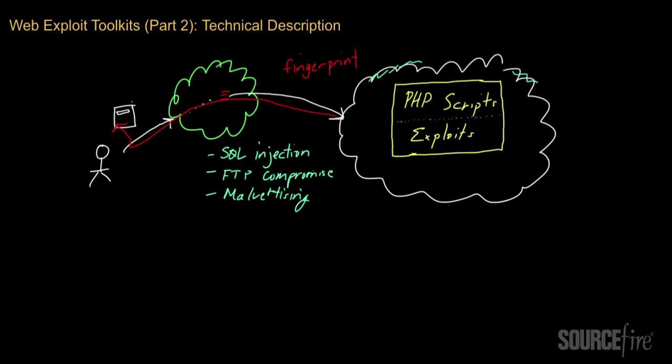And they try to identify if there are any applications on the user system which are vulnerable. Maybe, for example, the user has a vulnerable web browser. Or maybe the user has a plugin that's vulnerable. And so really, the fingerprinting part is all about getting versions of the browser, getting versions of the different plugins. And then the server is going to determine, from this information, the fingerprinting information is going to determine if any of these versions have known vulnerabilities. And moreover, if the server specifically has exploit code to take advantage of those vulnerabilities.